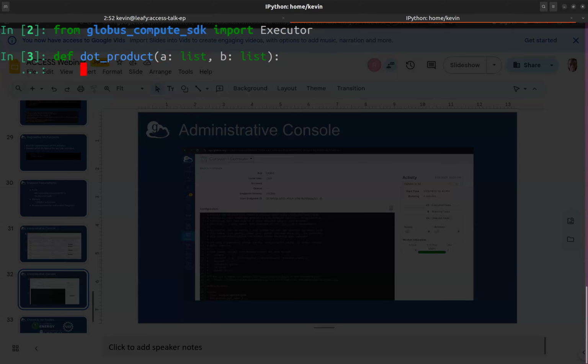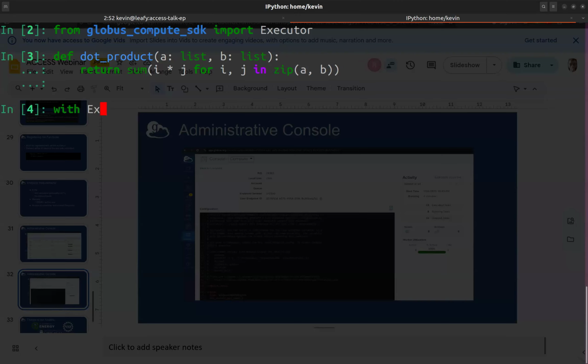Then I'm going to return the sum of i times j for i, j in zip(A, B). So the idea is to go along each of these lists, pull out the nth item, multiply them and return the sum. I think it's a dot product. It's been a while since I've done physics math.